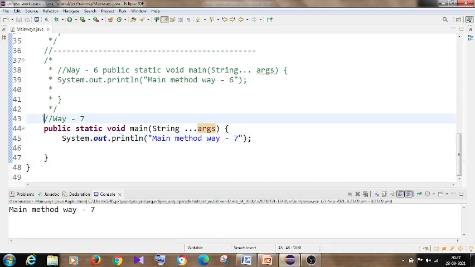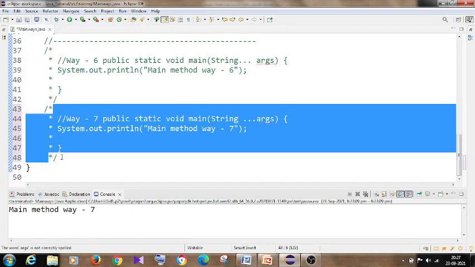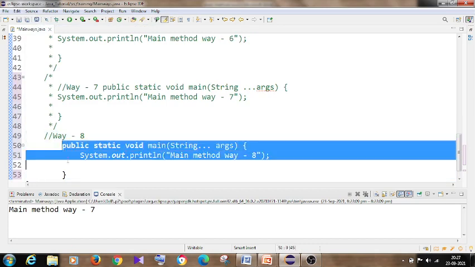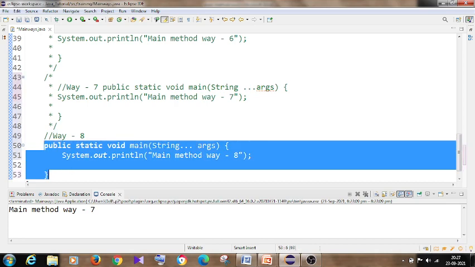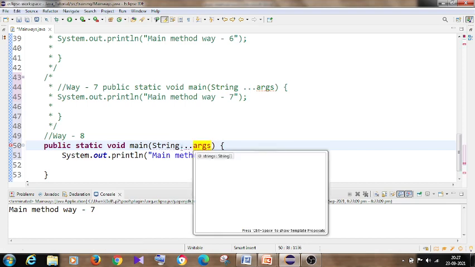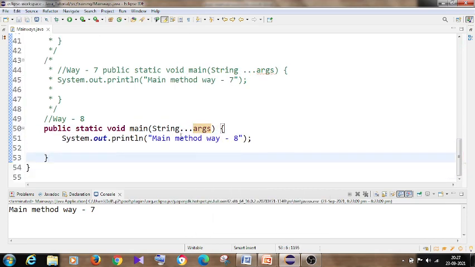Next, we go for the 8th one, the block, and one thing. Just change it here. Instead of what was here, I remove the space and add the 3 dots, nothing else. Here we have a space, so I'm removing the space between String and args, and I want to run. See, yes, this is also valid.